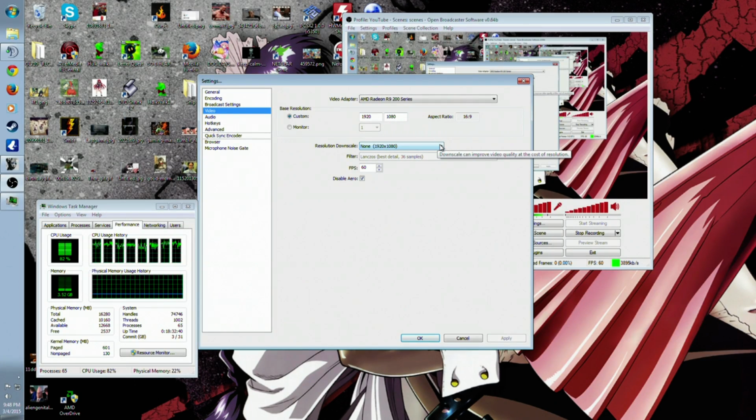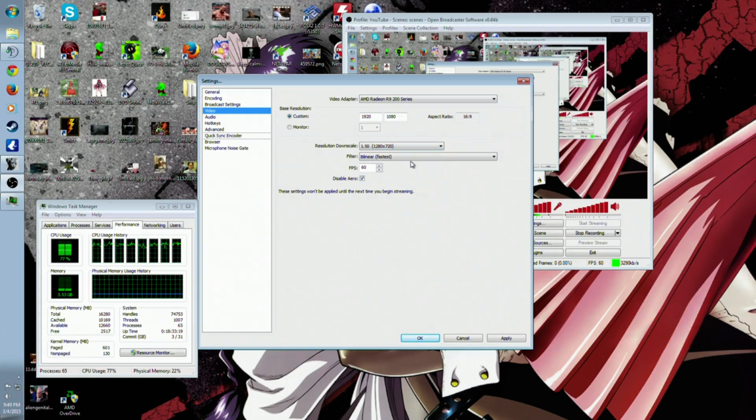If you want to change it up some, you can drop it down to 720. You can drop it down to 480 if you need to. All of these will improve your CPU usage. And this is what I was talking about right here on taking some of the hit off. So if I was to set it to 480, it's going to ask me what filter I want to set it on. It automatically says bilinear for fastest, because it's not really a high definition image at 480. And it says these settings won't be applied until the next time you begin streaming. All that means is just stop the stream, restart it, and those settings will take place.